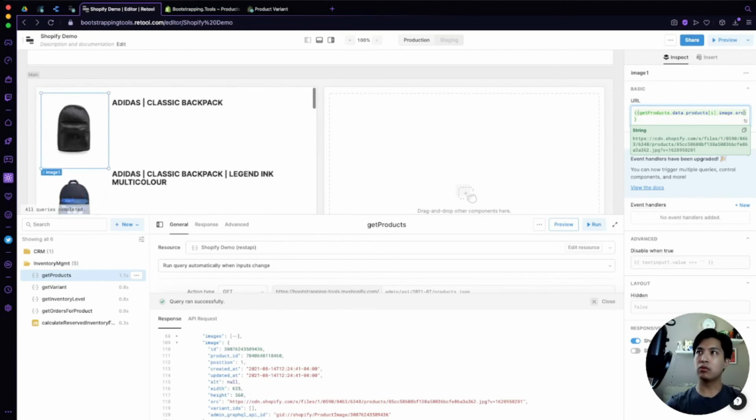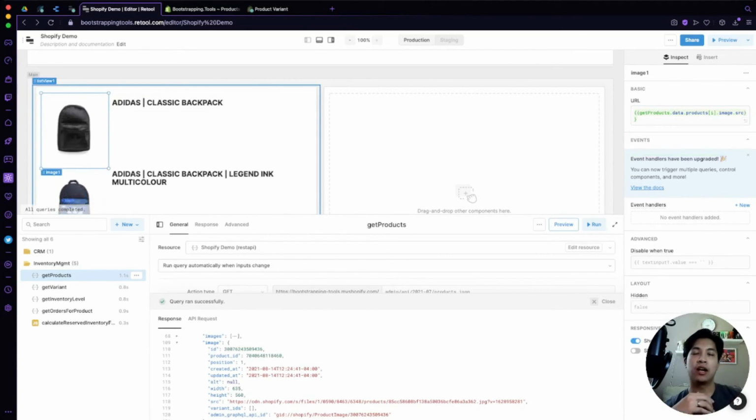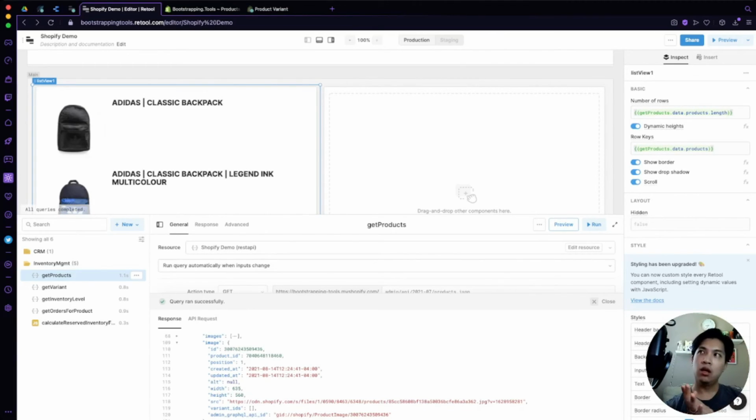Now, the next thing we're going to want to do is give the user a little bit more context. So when you're thinking about a product catalog, or really any type of list of information, you want to see what are the things that make a product different from each other. Well, the image for sure, and the product for sure, but how do you give them a little bit more information so they know that when they click into it, there's some information that they might want to read or see?